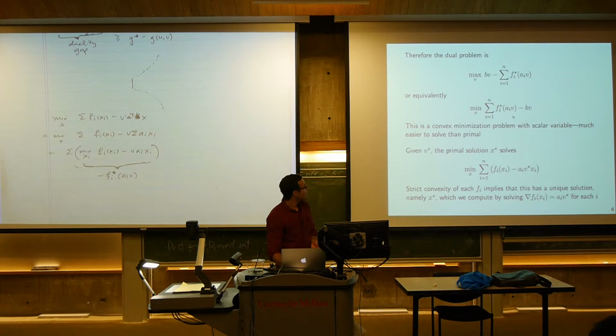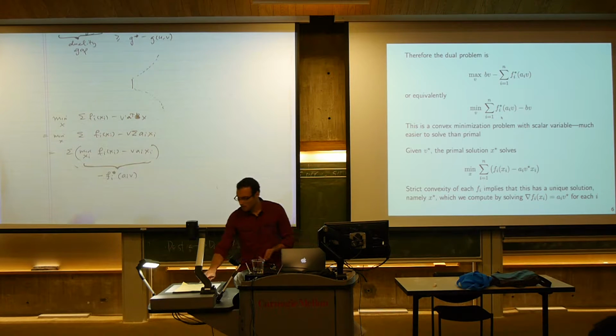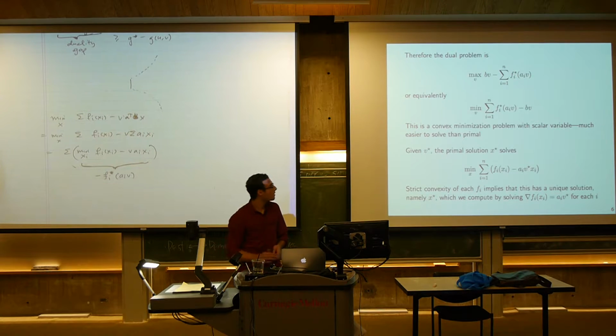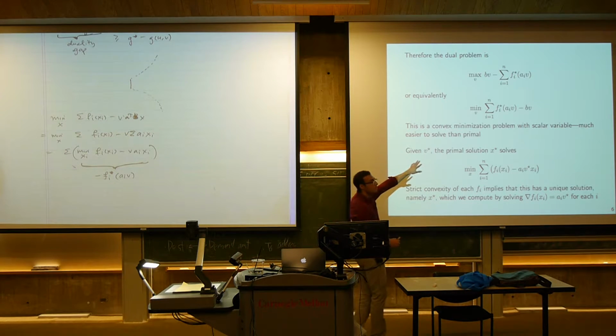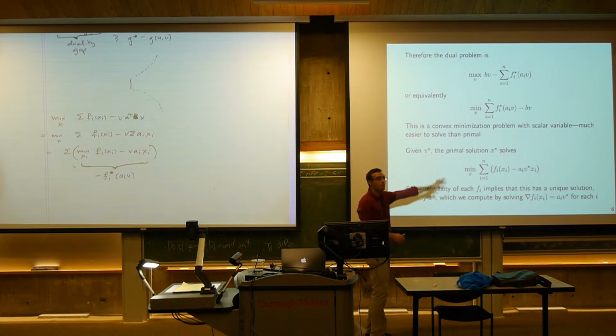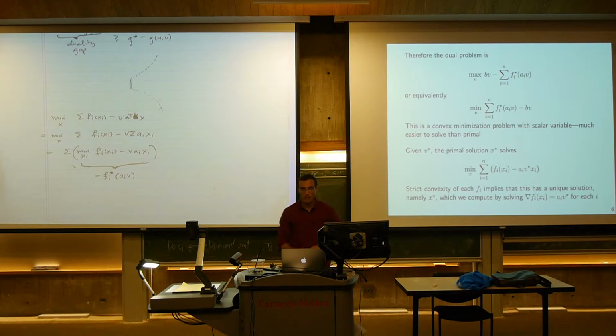And one property of the conjugate function that we'll learn is that it's always a convex function. We already know this should be a convex problem because it's a dual problem, but it's just reinforcing that idea. So this is a convex problem. It's a dual problem. It involves one scalar variable, so it's much easier to solve than the primal. Like I said, for example, plot this over all values of v that you can afford to, and then do bisection search or something. So once we've solved that, we have the dual solution v star.